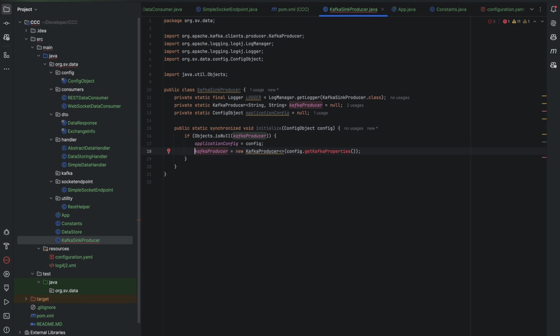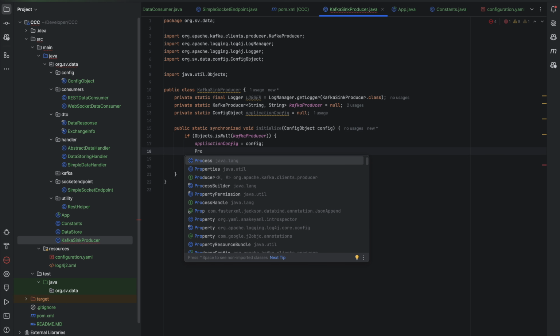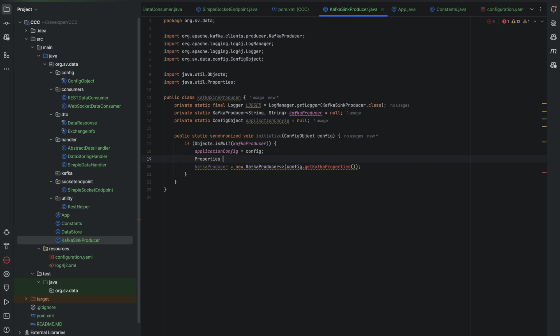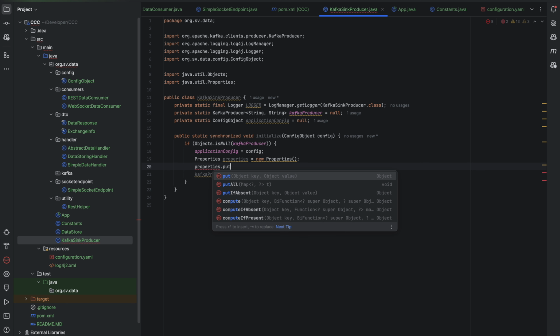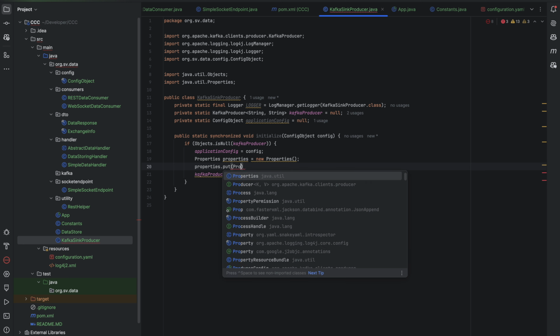I'll create the Kafka configuration. What I'll do is properties equals new Properties, then properties.put using the producer config.